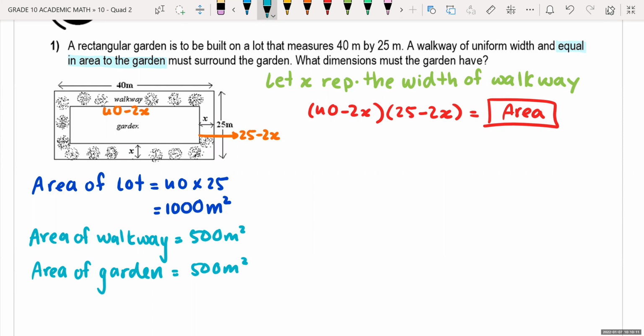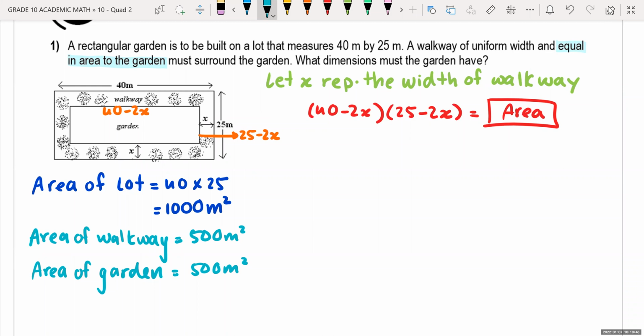We're dividing by 2, Samira, because the question says the walkway and the garden, like this area and this area, have the same exact area. So if the entire area is 1,000, that means we just split it up between these two. It's not always 2, it depends on the question. So you really have to read the question to see what they're asking, and every question might be slightly different. But in this question, because they say the area of the walkway and the area of the garden are exactly the same, we take the total area of 1,000 and we basically just split it up into 2 parts. So the area of the walkway is 500 and the area of the garden is 500.